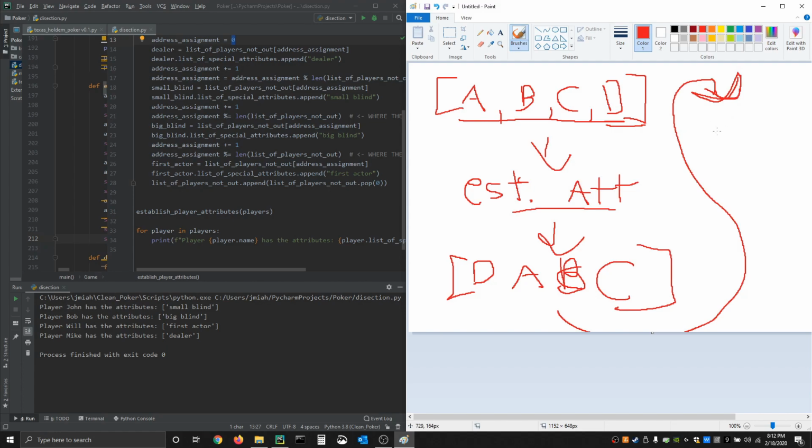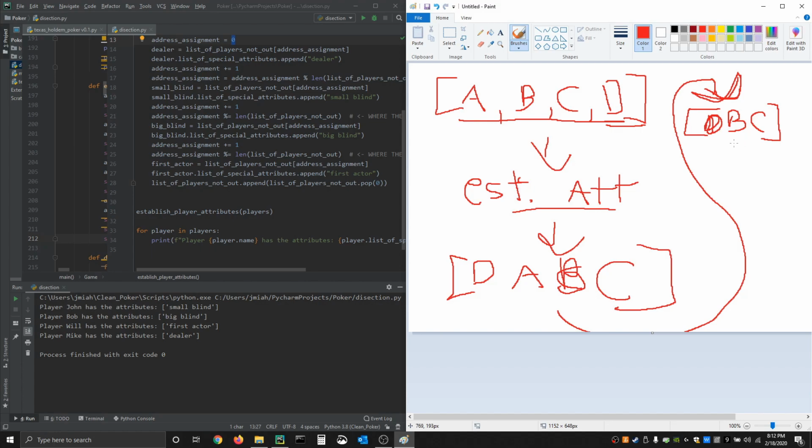We play a round. Let's say during the round, we have D, and then let's say player A is gone because he's out of chips. Now we got B, and then we got C. Now, see, player A is gone, but we've already rotated.